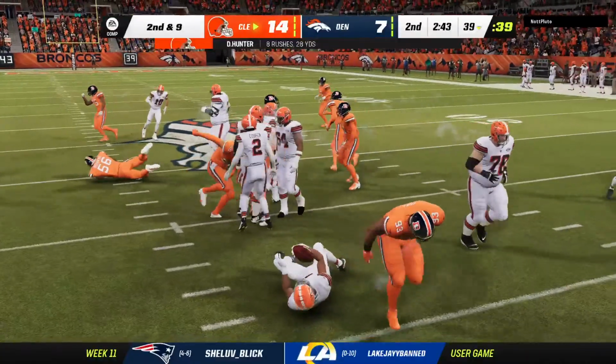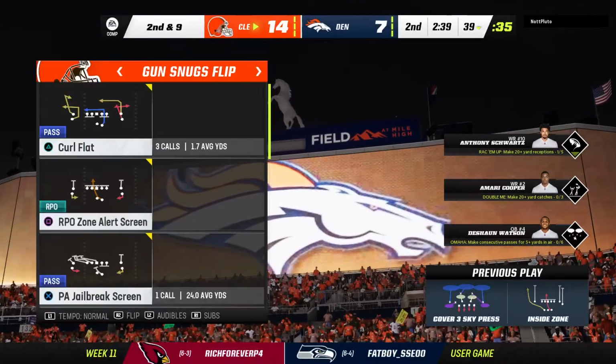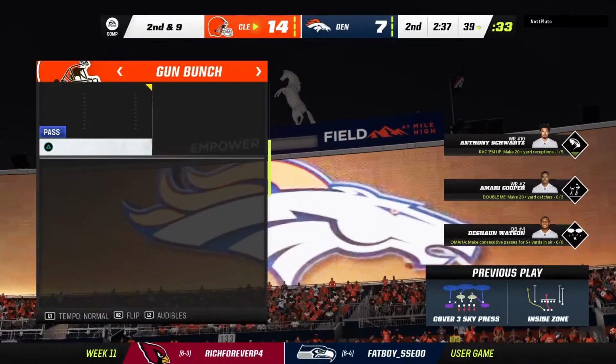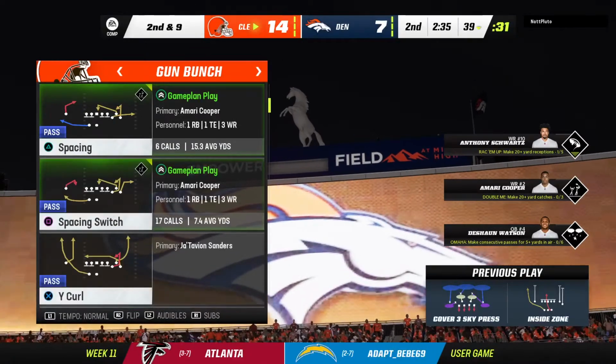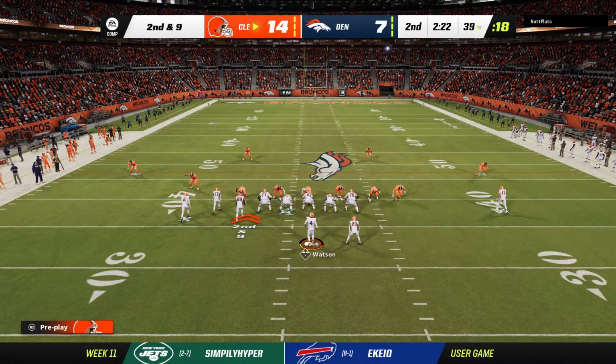And he's going to be stopped up quickly here. Just a yard up to the 39. That felt like a trap because it looked to me like the opposing front was on that play from the get-go. They had everyone crashing the ball carrier before he even made the line, and they hold him to just a yard.